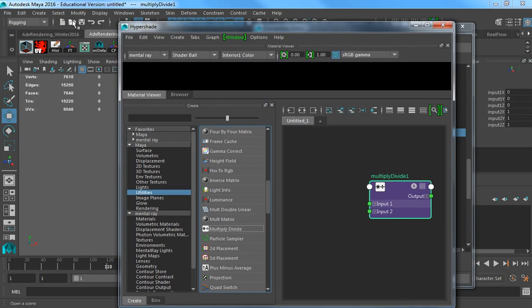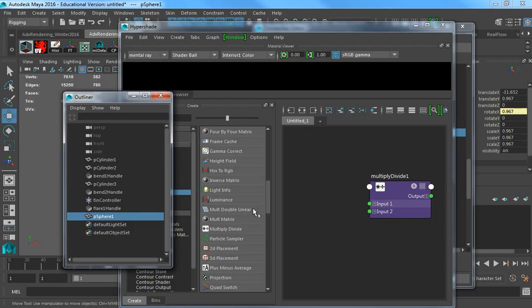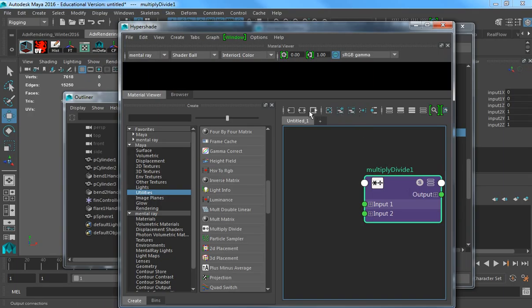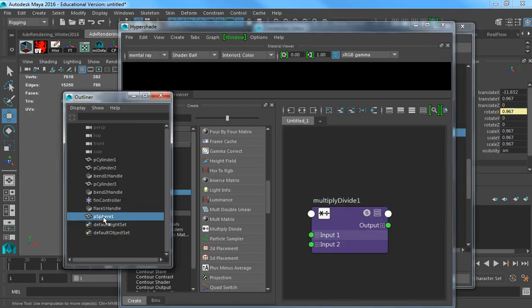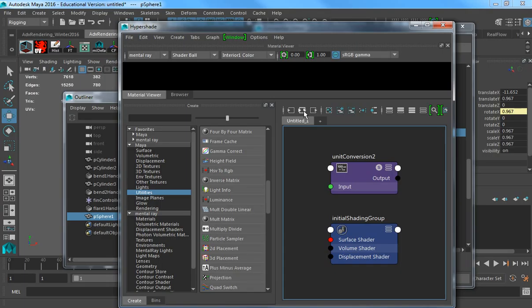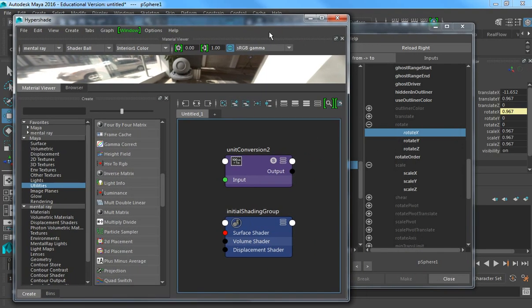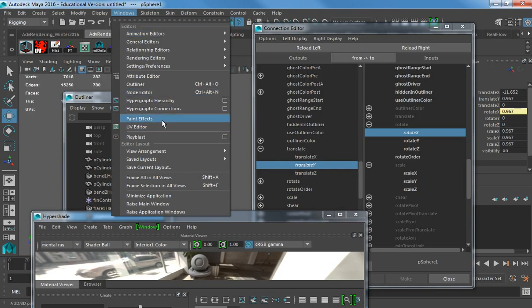I'm going to go to my outliner. Where's my outliner? I'm going to drag my sphere in here. All right, I'm going to click on the sphere, click on the multiply divide. I'm going to hit this button. Where are you? I'm going to go to my node editor.